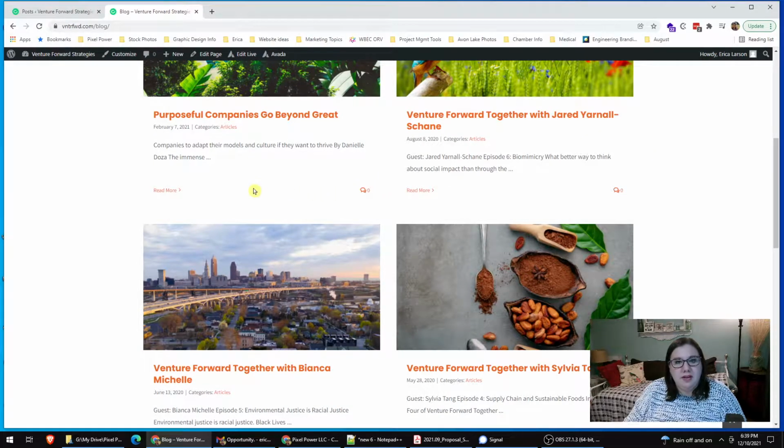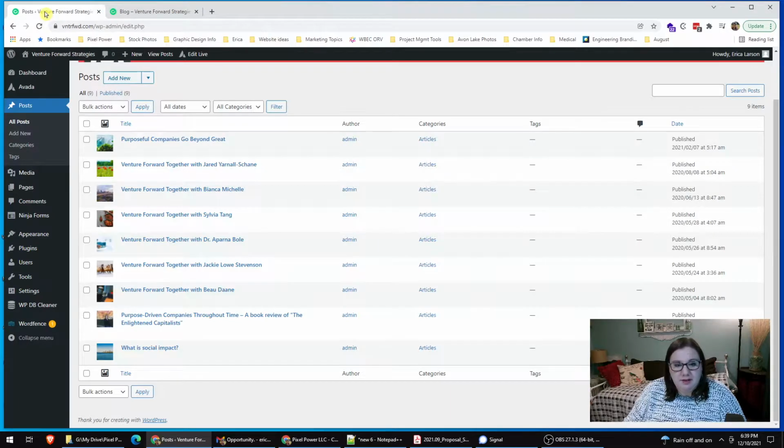Right now, you only have one category and it's just articles. But in the future, especially if we're going to start working toward some search engine optimization where we have keywords that we want to focus on, we're going to want some different categories so that you're writing for certain keywords, for certain searches that people are performing. But for right now, we have one category and it's called articles. Let's hop back over here. I'm going to open up one of your posts.